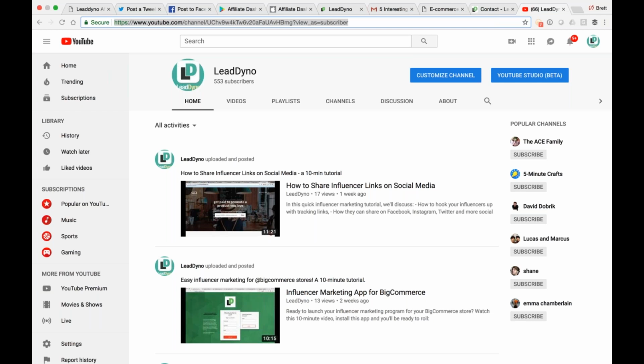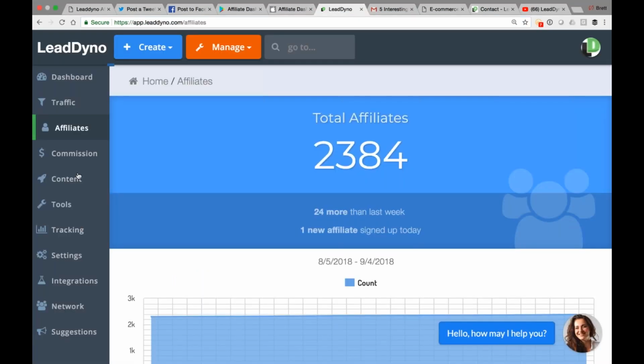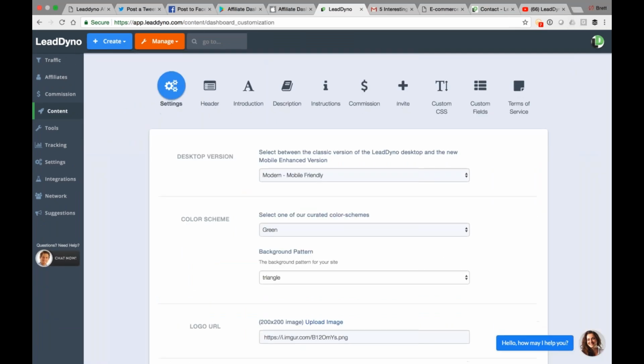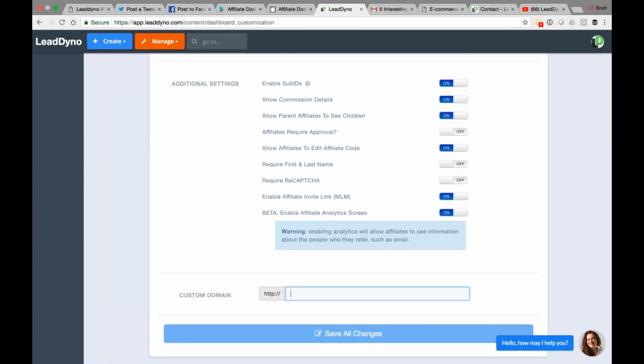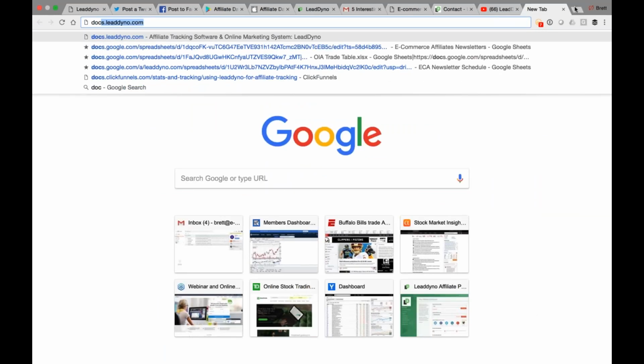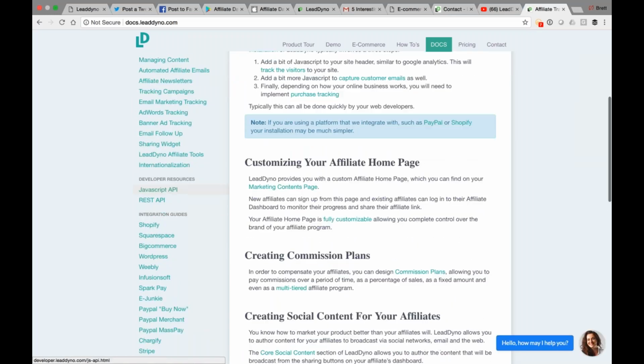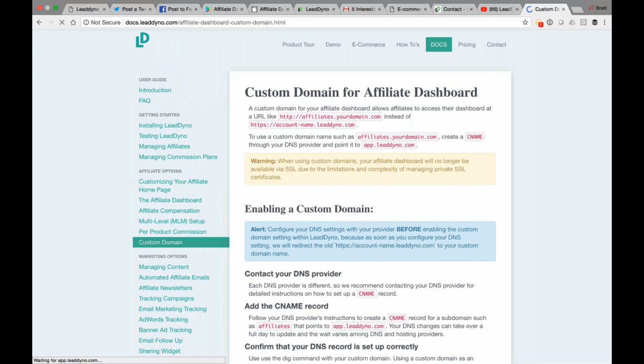Question, is the dashboard embeddable on our website? So yes. The way to get the dashboard onto your website, I will send you the instructions on how to do it, but from within LeadiKnow and then our content section, where I kind of glossed over it. I was on the page from our affiliate website. You can put it on your own domain. So we've got the ability to put it on your own website, so you can get it right over there. And then from our docs page, let me show you the full steps that we have to get the affiliate dashboard on your own website. Get this out to you here.